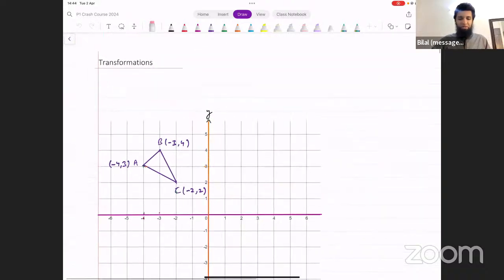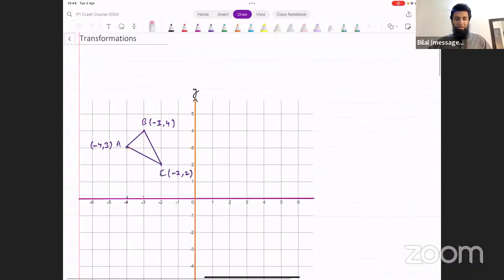So function transformations, this is another major part of functions. That's what we want to start with. So what different transformations are we going to be talking about? Remember, you've done this topic in O-levels as well, the transformations topic. And in O-levels, there were 4 different types of transformations that you did. You had reflection, translation, rotation, and enlargement, right? Those were the 4 different transformations that you did in O-levels.